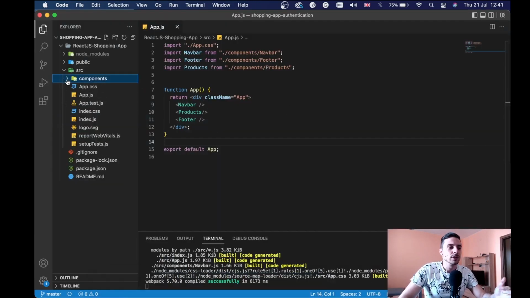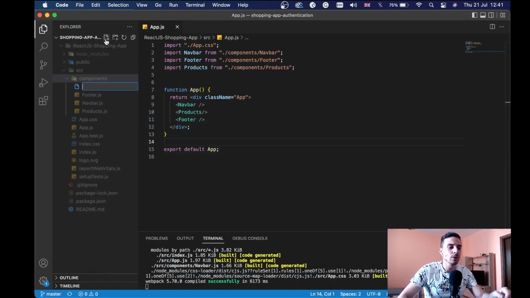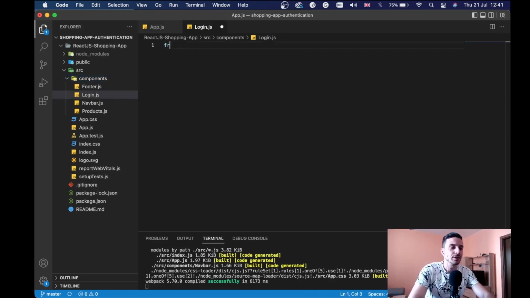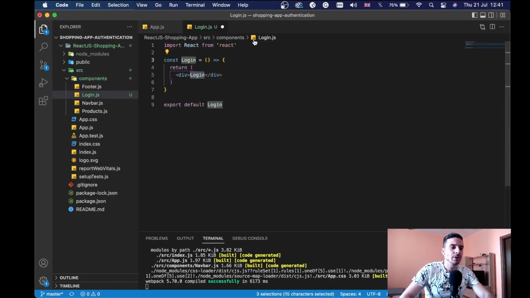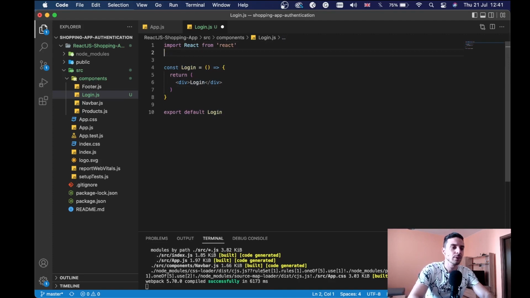Inside the components folder I will create a file called login.js, and I will create a basic functional component right here. So I'm going to say RFCA and I'll create a component and then I'm going to import the styling file.